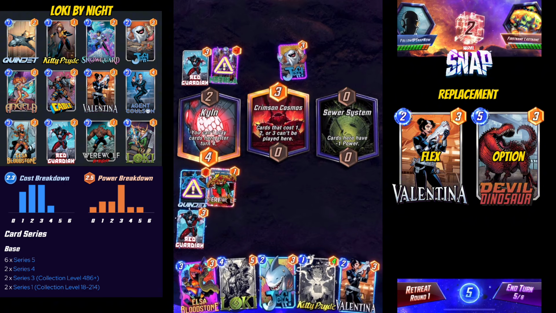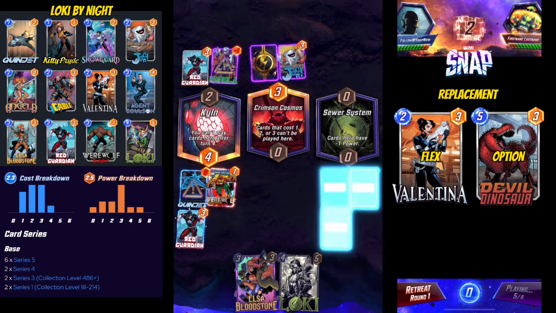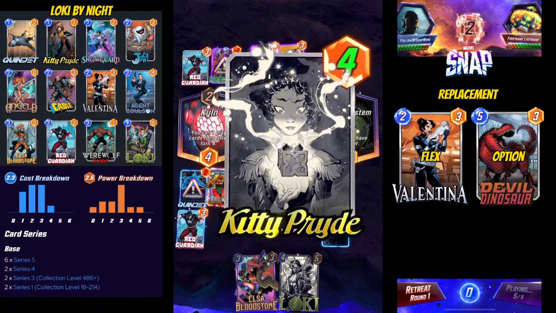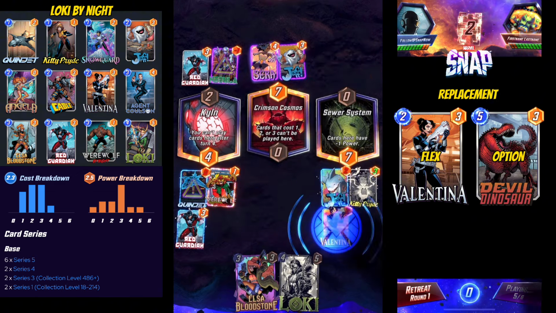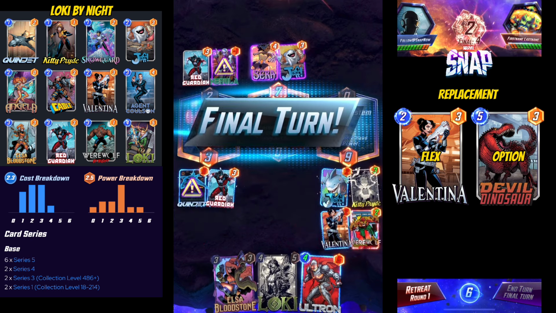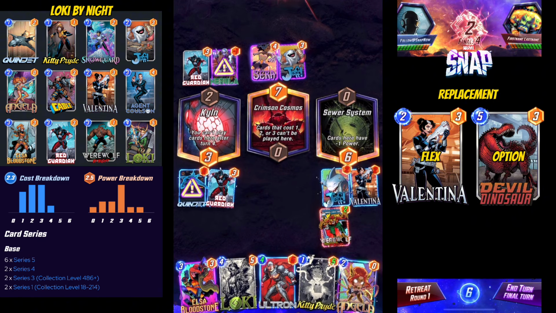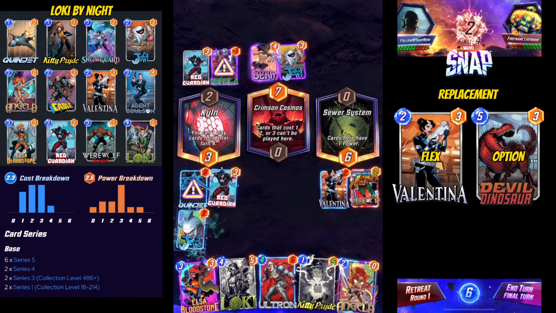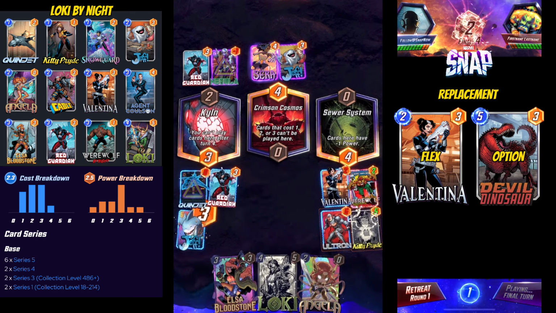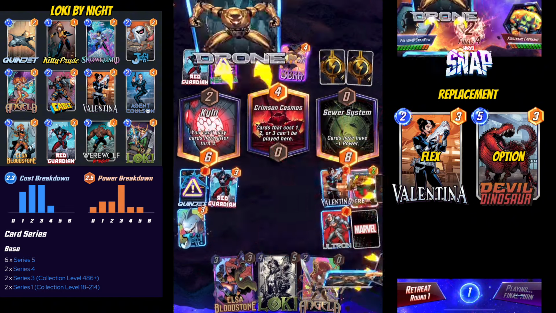I thought we could finally play Loki this game, but no Quinjet. Let's just play Valentina instead. Ultron should secure the middle for us because opponent likely won't be able to play cards there. There's no strings on me.